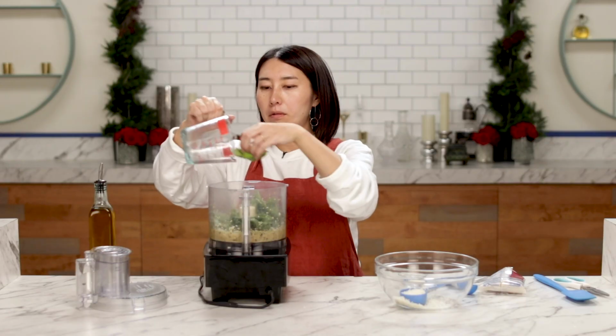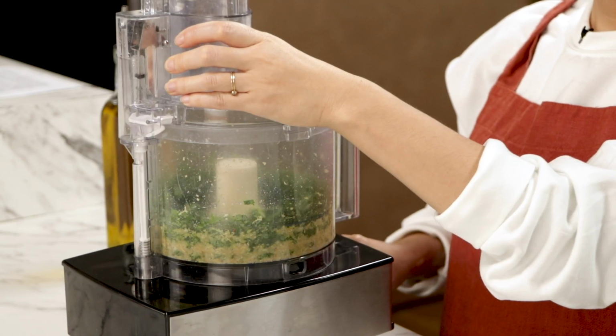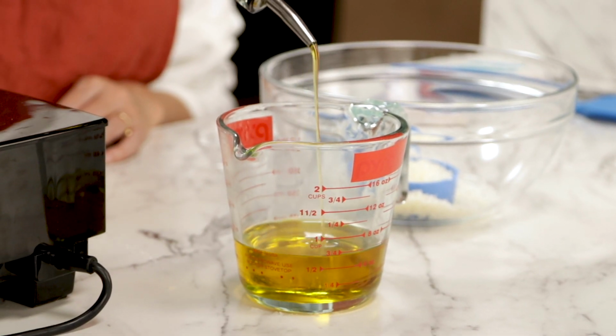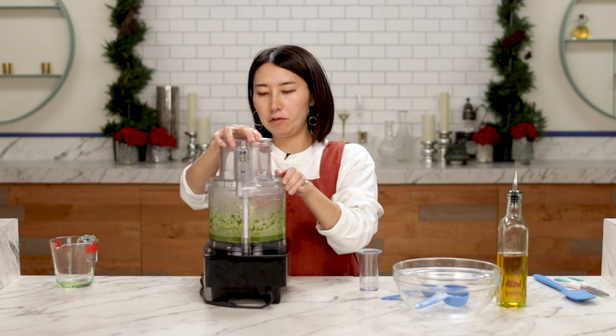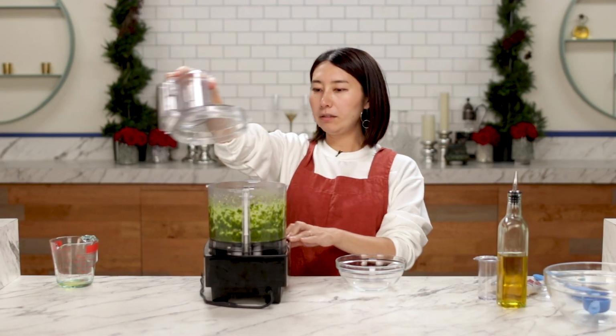And you want to add basil, 2 cups. The reason you do it, if you pulse pine nuts and garlic together with basil, that will make basil color look a little bit brown. 3/4 cup of olive oil. Drizzle oil while you're pulsing. Add some cheese. And at this point, you just pulse a couple times. Okay, my pesto is done.